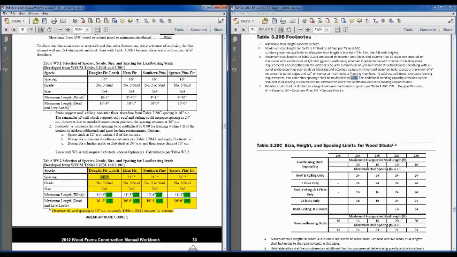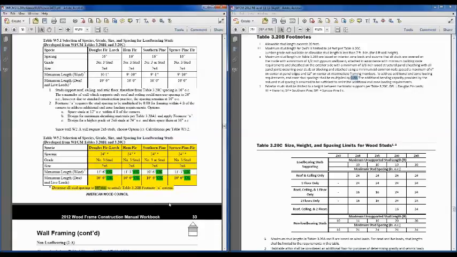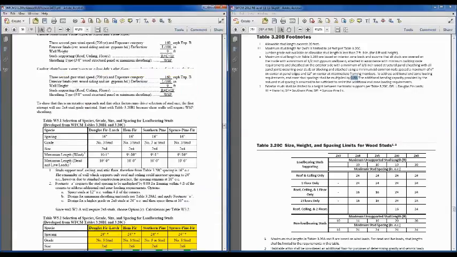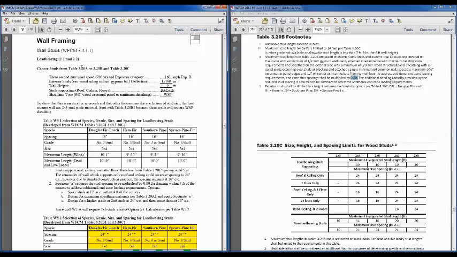So in the table for Doug Fir Larch, for example, number 3 and stud grade 2x6 will work in those lookup tables. It gives a maximum length of 11'6", but then that maximum length for axial loads is 10 feet based on the live and dead load from table 320C. And so we're going to use that 16-inch on center spacing to satisfy those requirements. And the yellow here just indicates, if you looked at the key, that that's what will work for this particular example. So those are our load-bearing studs.